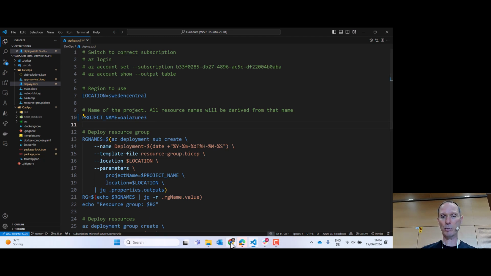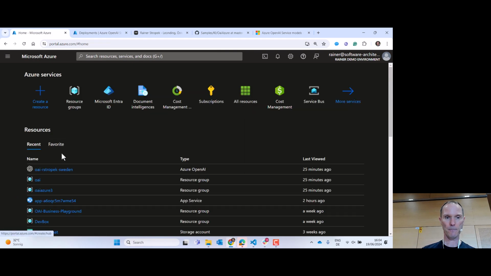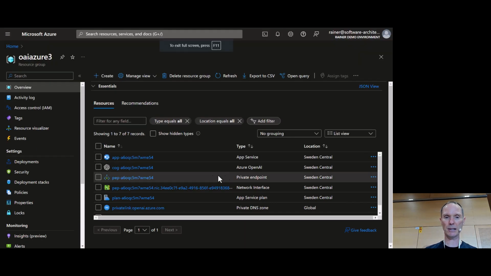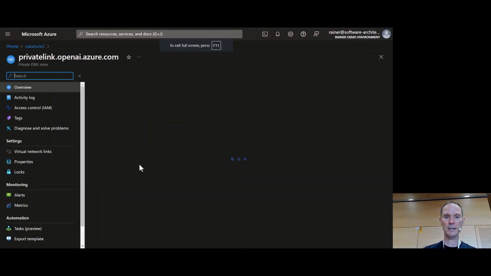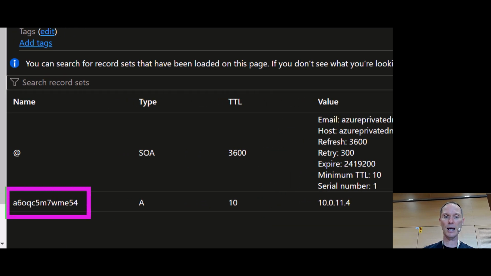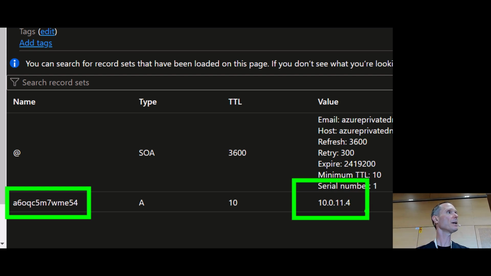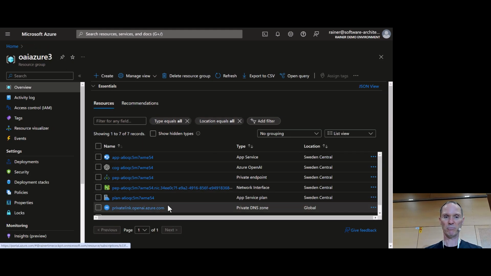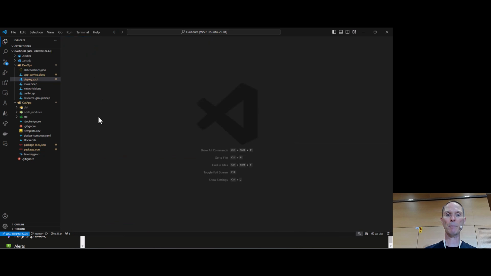Now, let's take a look at this deployment so you see it. This is exactly the deployment that I created. Let me make that a little bit larger. For instance, this is the private endpoint resource. As you can see, this is the name of my Azure OpenAI deployment. It's an auto-generated name, that's fine. And this is the local IP address, you see? So, point proven, we can really deploy OpenAI in our VNet with a local IP address. Good. The rest is just resources. Let's take a look at the application.